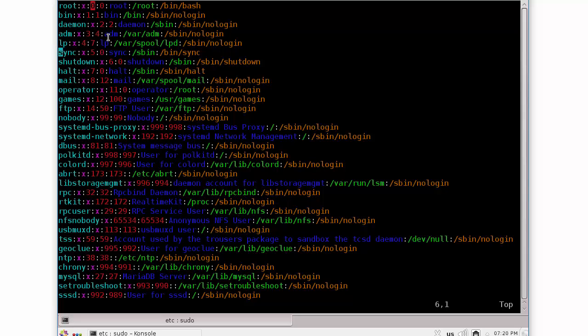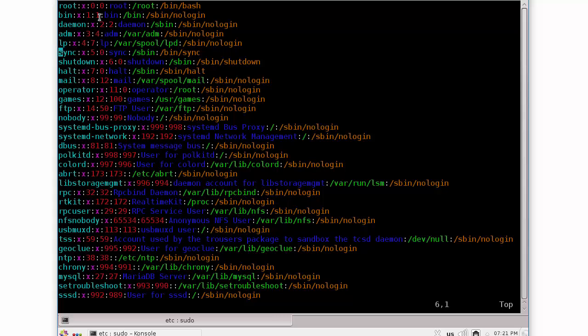So if somebody were to create a user account with some other name and give it a user ID number of 0, that account would have full root privileges. So you never want to see more than one account on a Linux system with a user ID of 0. Now, on a FreeBSD system, that's a different story. On a FreeBSD system, you will see 2 user accounts with a user ID of 0 because they have one account for one purpose and one for another purpose, okay? But anyway, on a Linux system, never do you want to see more than one user account with a user ID of 0.